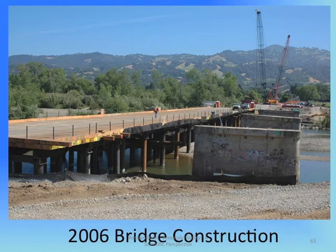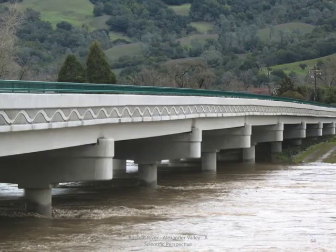It's interesting to note that upstream a large bar, which you can see on the far left side of the photograph, built up over time and caused an acute angle of flow attack. Here's the new bridge during a flow that occurred in 2007. You can see that the piers are smaller and they're sunk a lot deeper, so this bridge and the abutments are pretty well stable. The approach fills — the land area approaching the bridge roadway — are subject to erosion and were recently repaired by Caltrans for a million and a half dollars, on the upstream west side of the bridge.